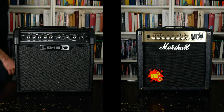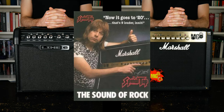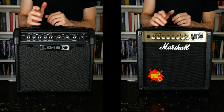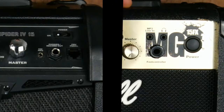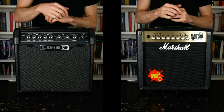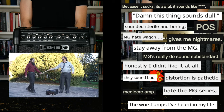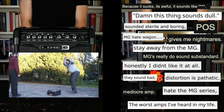At first glance, both amps seem to tick all the boxes. Although you probably don't want to play a Wembley Stadium gig with any of them, they offer a lot of features guitar players want and love — multiple channels, a built-in FX unit with tap tempo, and connectors for headphones and a footswitch. You can hook up a playback device for some backing tracks, and both amps remember the settings when you switch sounds. So why do people hate those amps like they feature Nickelback-branded presets and a built-in Smoke on the Water generator?